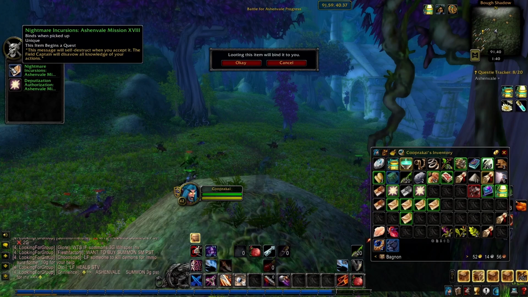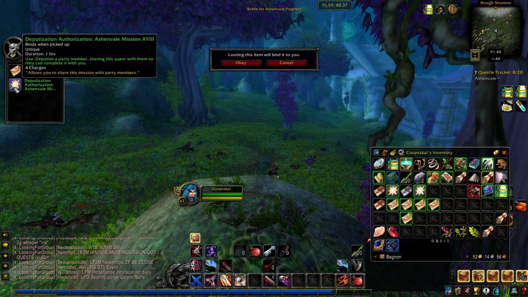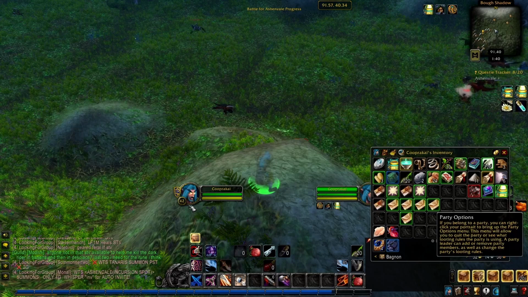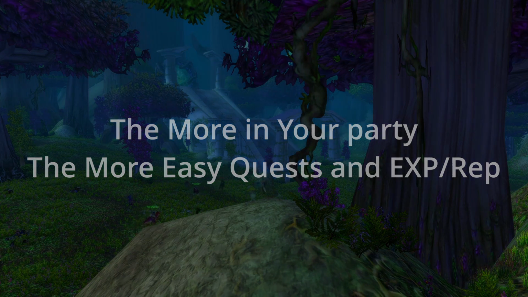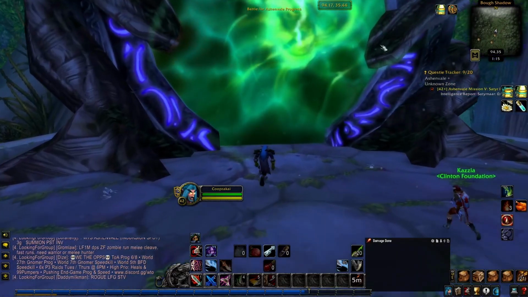The letter gives you your quest, and the star item is an item that you can use to share your quest with other people of your party. What you'll end up doing is you'll click individually each person and use the charges of that star based item to give them that quest. The more quests that you complete, the more letters that you get, the more items that you can share with your party, and the more that you can make this a lot easier on yourself and get more levels, and also rep.